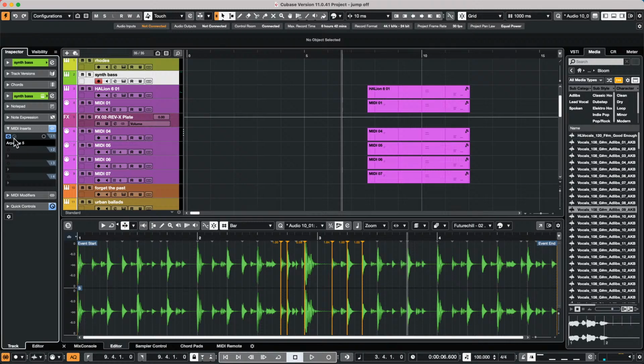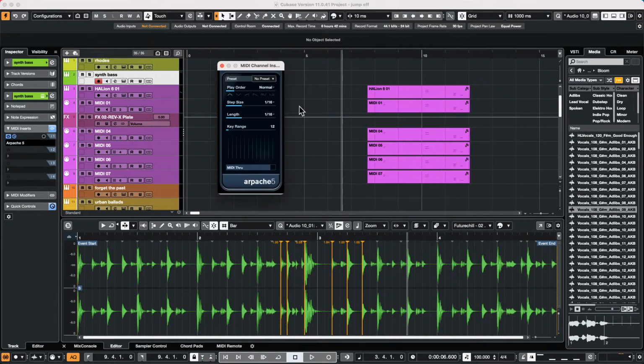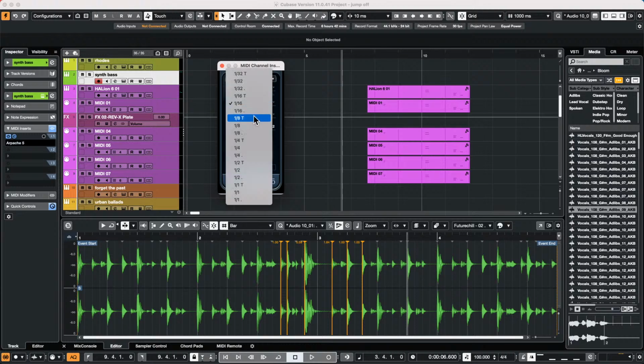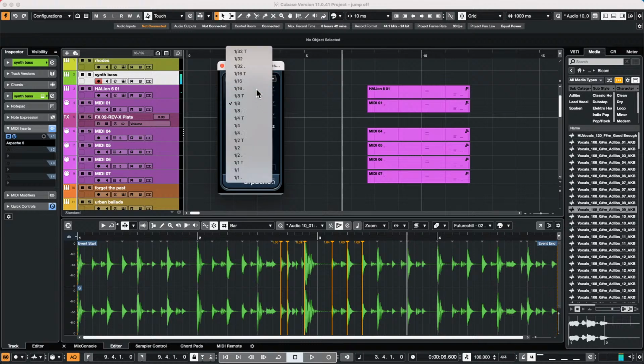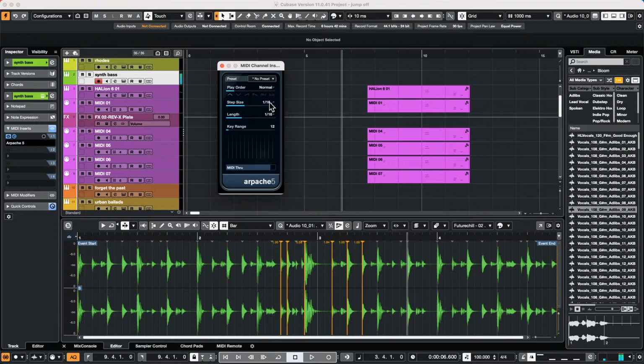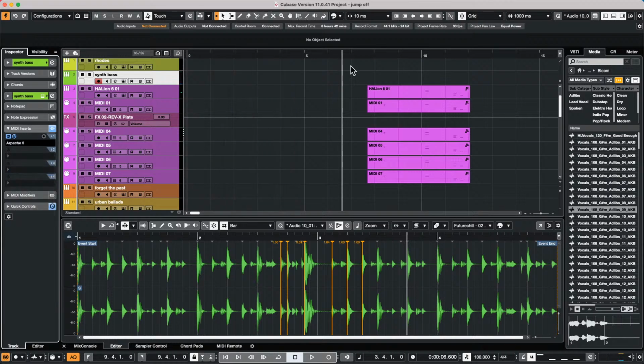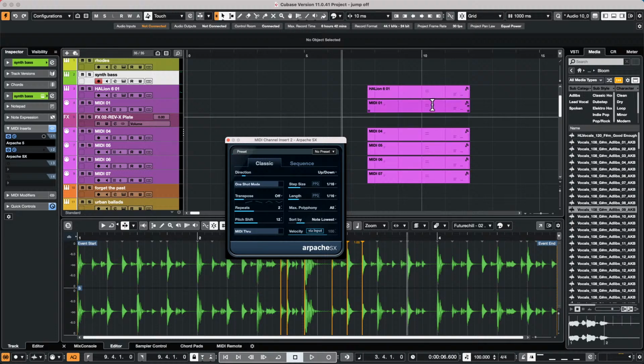Okay, so let's say I want this to be eighth notes, to 16th, or dotted 16th. I don't know of a way to automate that if they're in Apache SX.